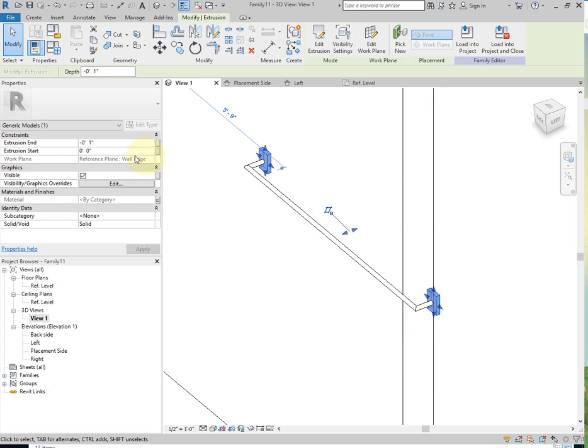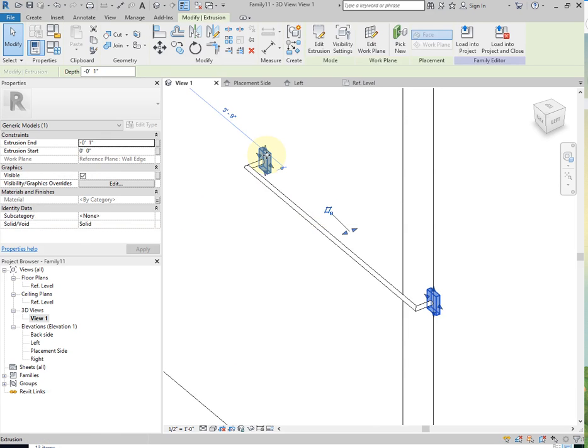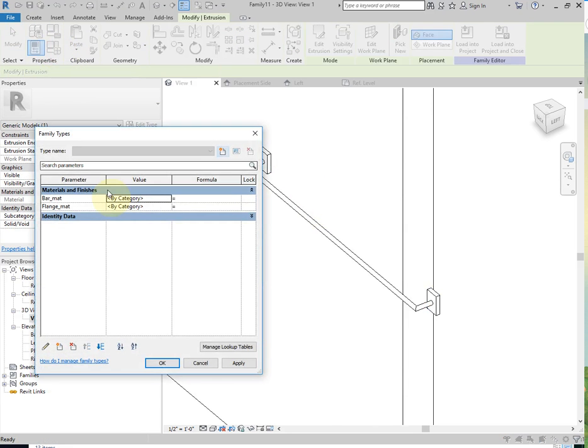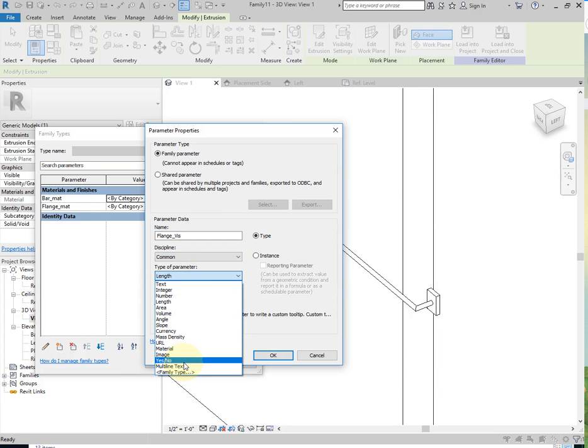Now, one other thing we can adjust here. So I said maybe we want to hide the parameter here for the base or this flange. So I'm going to go to the material or properties again and create a new parameter. And this is flange visibility, or VIS. I'm shortening it. And the type of parameter here is actually going to be a yes/no option. So it's either on or off, yes, no, true, false, that type of thing. So yes, no is their way of saying something's on or off.